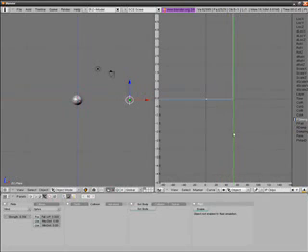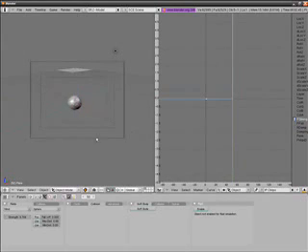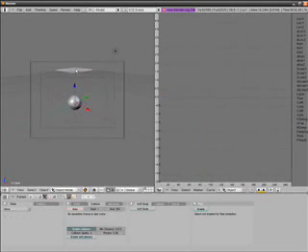If we go to 0 and press Alt A, actually no, Alt A is not going to work. Cancel that. You have to go into here and press bake. That'll fall down and hit the sphere, and then get blown away at frame 50.